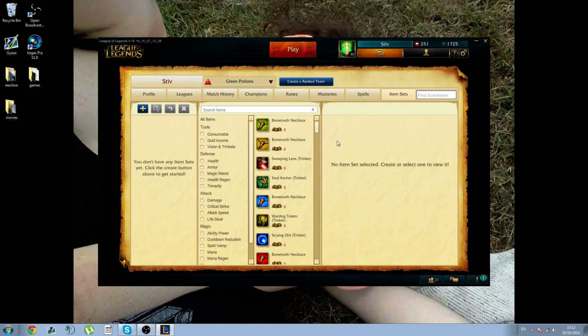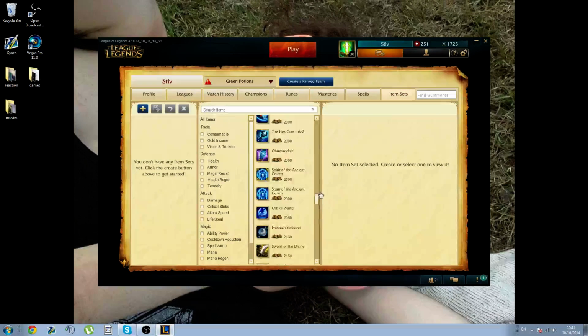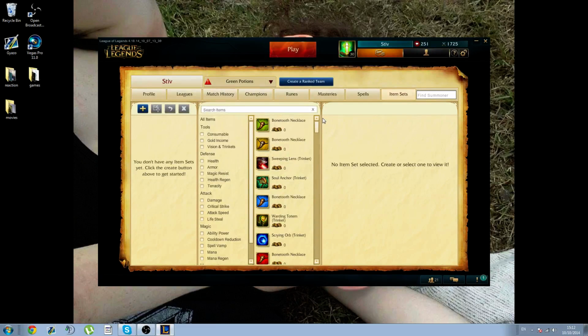Item sets are very, very helpful. If you like to play a certain champion a certain way, and instead of going the recommended build path, you can drag and create new sets, and then you can switch between that and the recommended one as well.